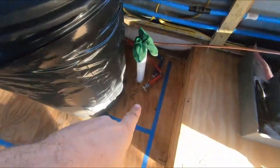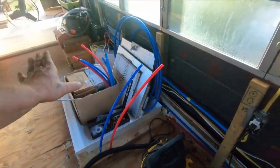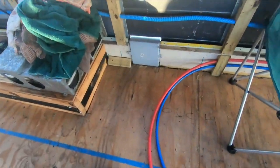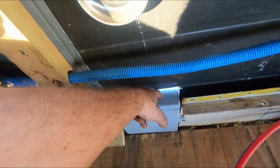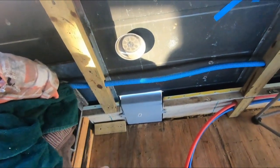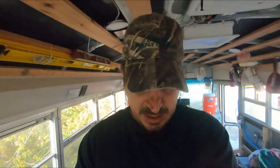We've got our fittings on the ends here of that and of that. And once the shower's done, that'll create a closed loop. And then these two PEX lines right here build into the back or the top of this box going down with a shower outlet. So yeah, not too much to do. Not too extreme of a job to do.